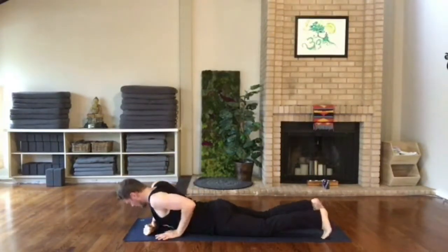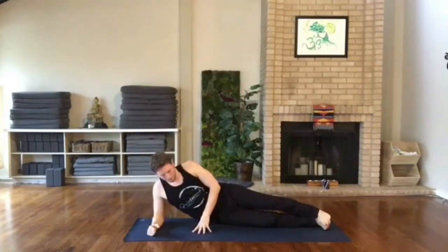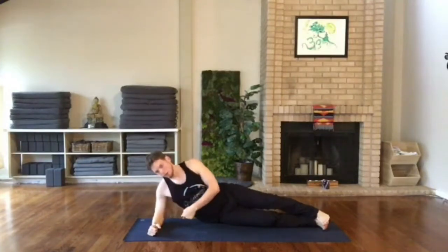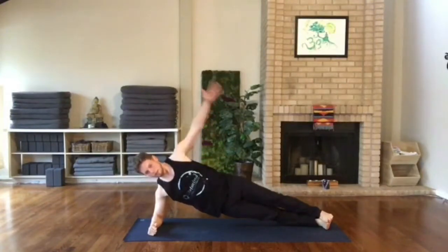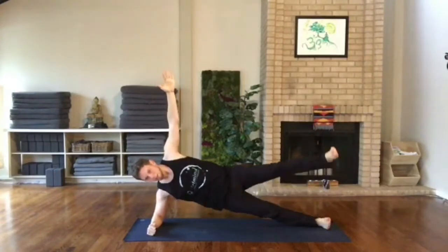Right elbow down. Side forearm plank on the right side. Stack the feet. Stay the hip down at first if that's enough. You're pressing into the forearm. Or lift the hips. And left arm can extend overhead. And left leg can lift.